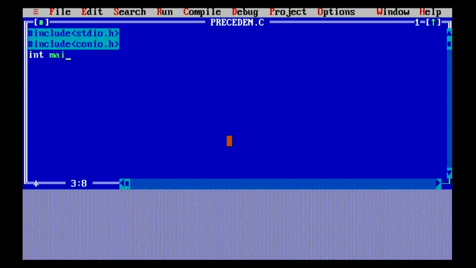So here, as you can see, I have written a program of precedence. I am writing over here hash include conio.h and hash include stdio.h, which give me the desired files that I want to add. Here I am using a variable that is int a, in which I have given the value 6, and after that a variable b in which I have given the value 4, and after that I am giving the value c equals 3.